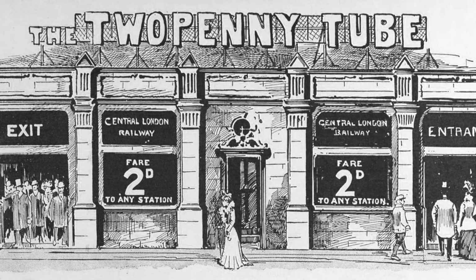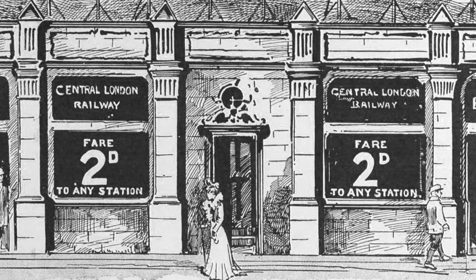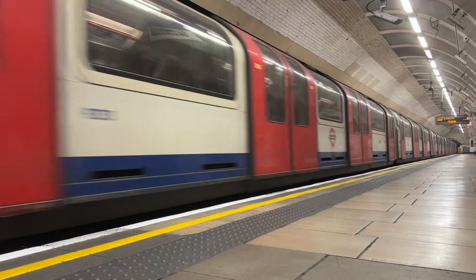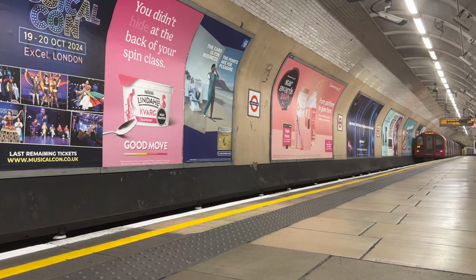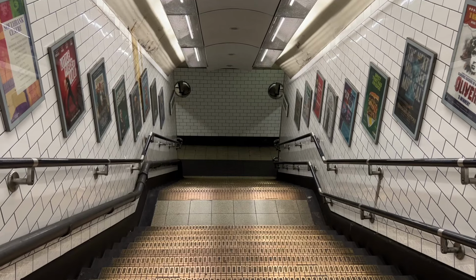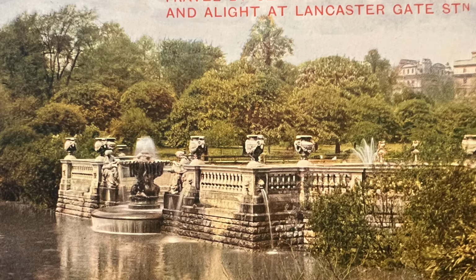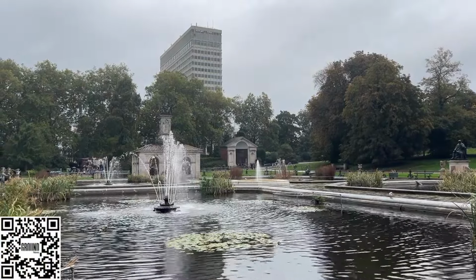The Central London Railway proudly advertised themselves as the Twopenny Tube, because they had a flat fare of 2p. They liked to push this idea that theirs was a line for everyone from all social classes, and that you could get to all kinds of places on their line. The big problem commuter railways faced was that they made the bulk of their money during the week, in the morning and evening rush hour. If you could get people to use your line for leisure travel as well, you could maximise the income from your line. So that's what this postcard is about. Why go all the way out to the countryside when for a mere twopence you could see this? So yes, propaganda is nothing new.